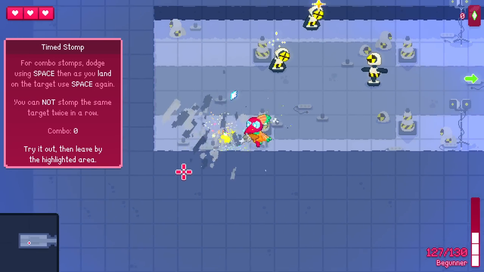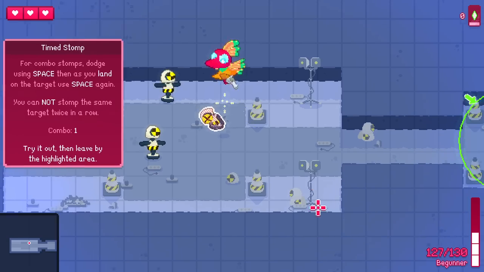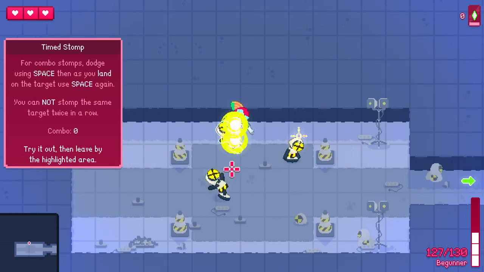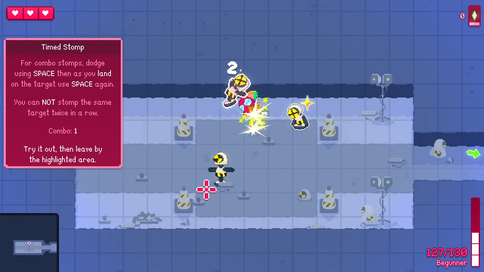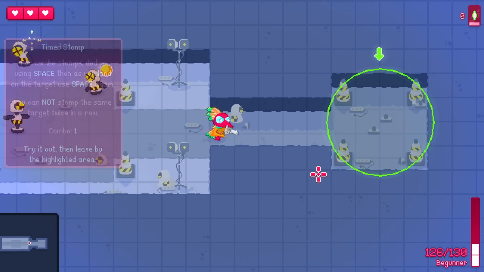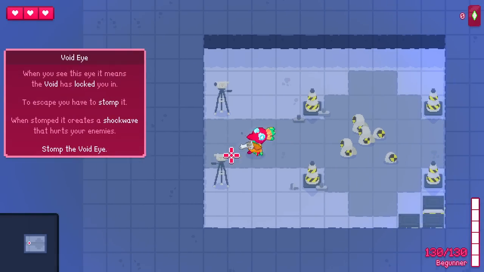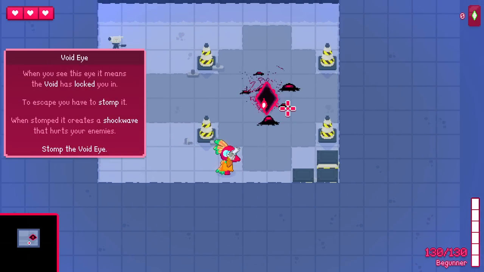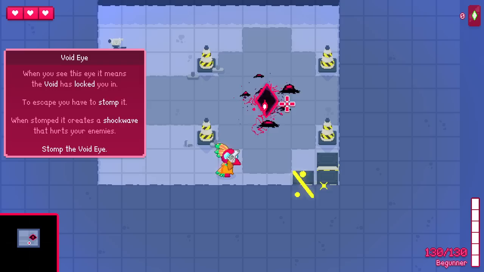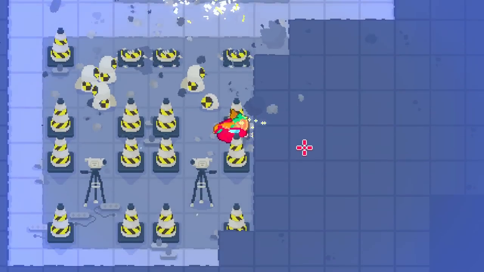Oh, 21 combos, all I got. You gotta actually press the space to do it, too. Wait, can you, like, trying to see if I could melee in the air. Doesn't really seem like it. All right. That's fun. When you see this eye, it means that the void has locked you in. You have to stomp it to escape. Stomping it does damage to enemies, apparently, as well.